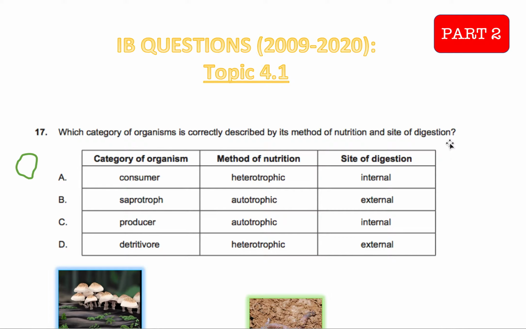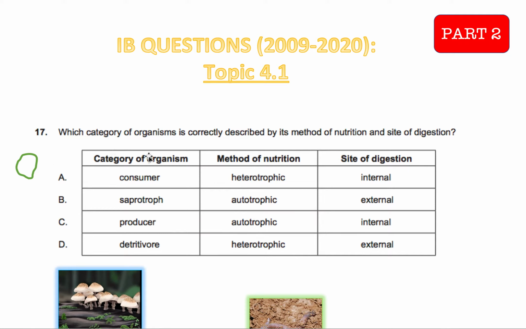It's probably hard for you to think of any organisms that don't do it inside their bodies, right? Like it seems like most organisms, like a lion, a tiger, almost any organism, they do it inside their body, right? But there are some organisms that actually don't even digest their food inside their body. It's actually outside. So we'll get to that. So we'll go through option by option and eliminate what's wrong and right.